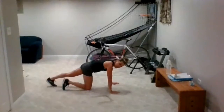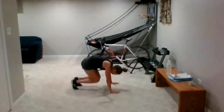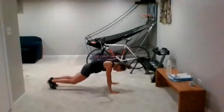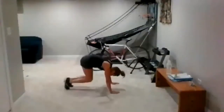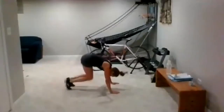Starting in three, two, so. In a little bit and back. In a little more and back. In all the way and back. Option is a pike plank. Working for 20 seconds, pushing it, because you'll then get to take that break at 10.